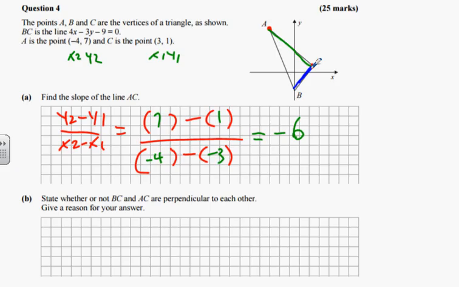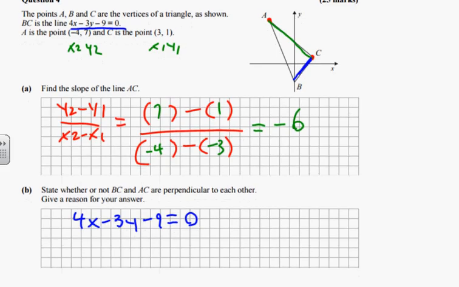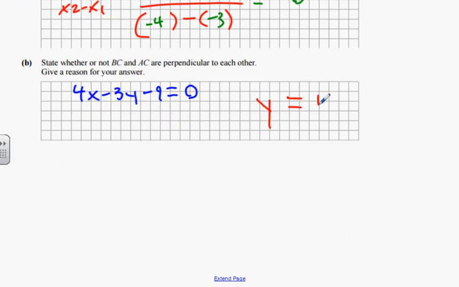Do I know 2 points on BC? No, but what do I know about BC? I know the equation of the line. I also know C. You're right, but that's only 1 point. I need 2 points to work the slope formula. So, when you're given the equation of a line, is it possible to find the slope just by having the equation of the line? Yes. How? It's in your tables. y equals mx plus c. If you get y isolated on its own, whatever number comes in front of the x is the slope, and whichever value is beside that is where that line crosses the y axis.